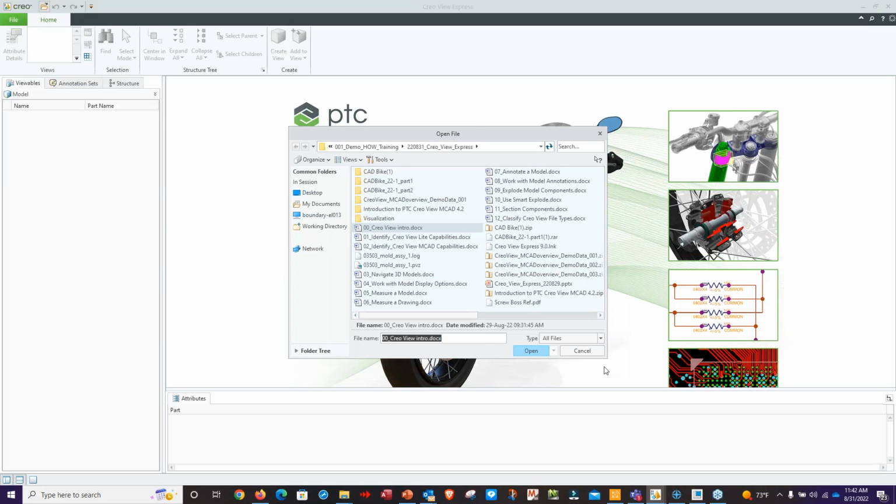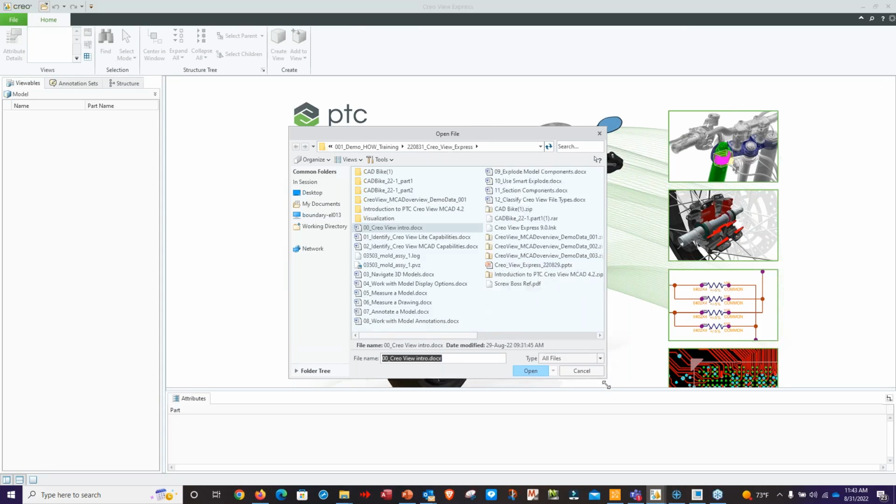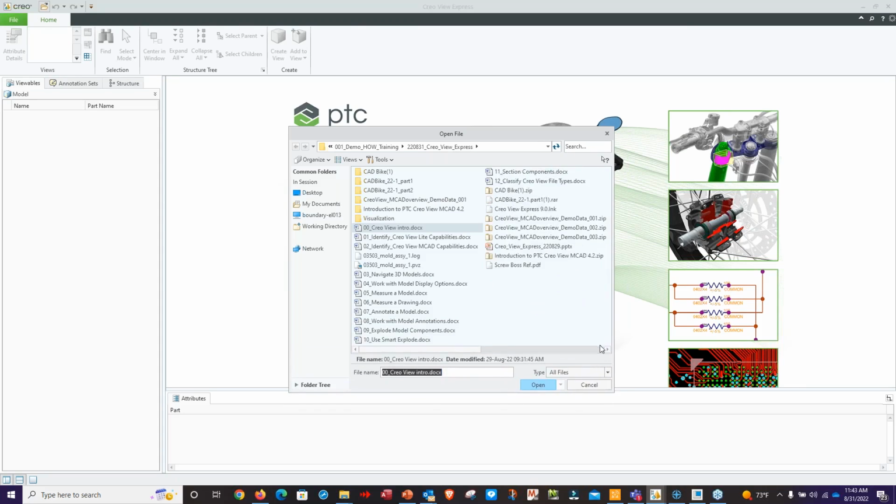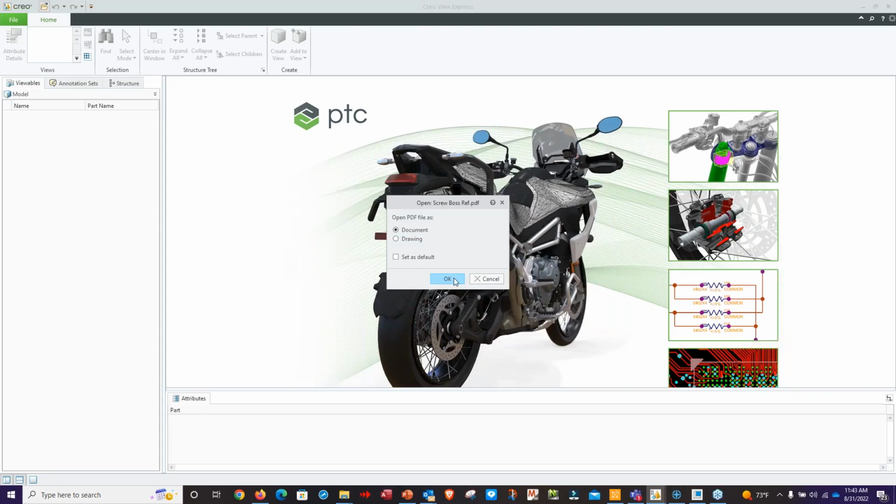There are various formats that I mentioned. So you can open up native Creo, SolidWorks files, some CATIA, other 3D formats, PVZ, depending on what you're doing. We can also open up documents.